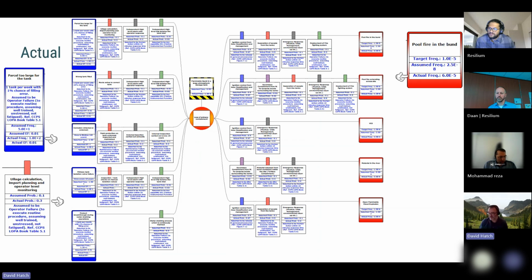Again, what the model allows us to do is to superimpose a second set of calculations of what's our actual risk scenario. So here we made a prediction that we were going to fill a tank once a week, but now we might double that production. We may have demands that we want to fill a tank twice a week. So that's going to increase our potential initiating event frequency. We're assuming generically that our operators make a mistake 1 time in 10, but we find that perhaps they're overworked, they're distracted, they're fatigued, they're actually failing 3 times out of 10.